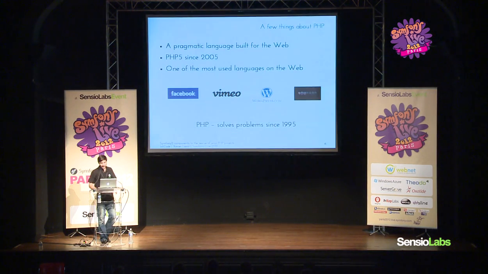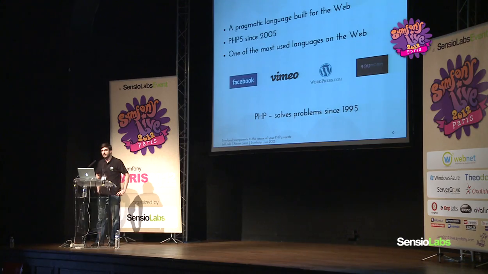The first part: some things about PHP. I guess that all of us know it, but PHP is first a language made for the web. It's very pragmatic, which is sometimes very good, and sometimes very bad, because some choices have been made which were pragmatic but not very clever from a duration point of view.